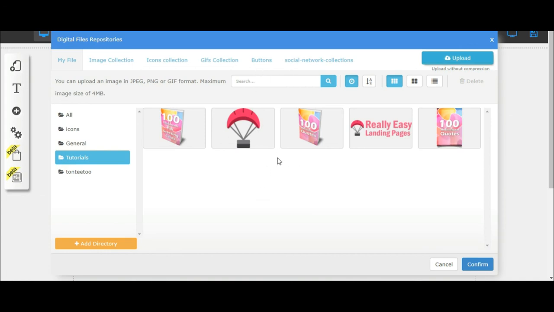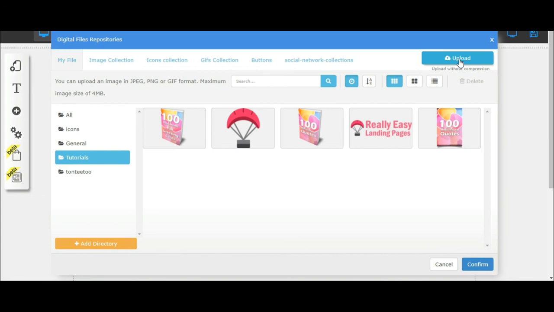We have an option when we upload: the system automatically compresses our images to make them load as quickly as possible, so they're really optimized for fast loading. Fast load time is important. People don't want to sit on a page and wait while things load. So I usually just let it upload and I allow it to compress.